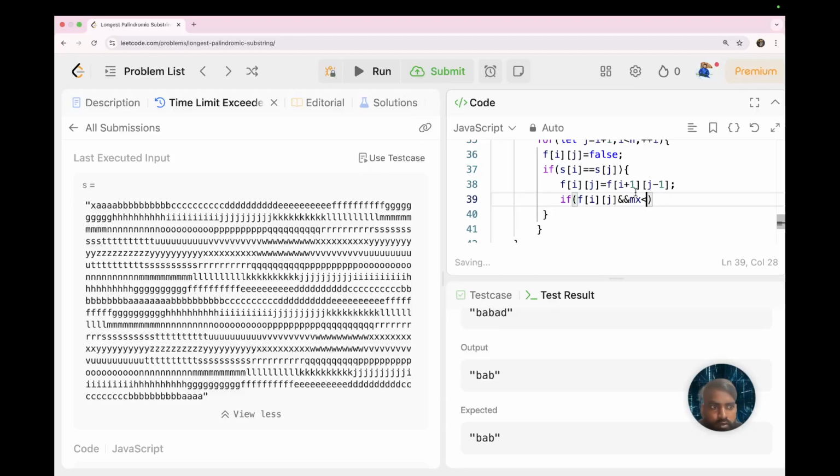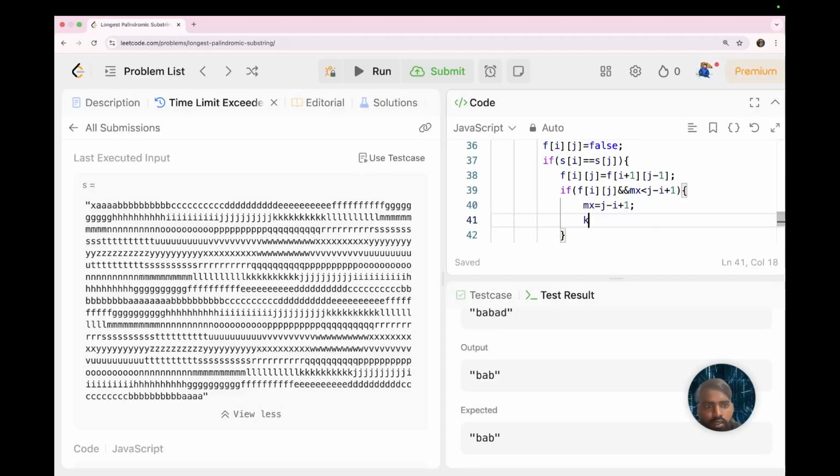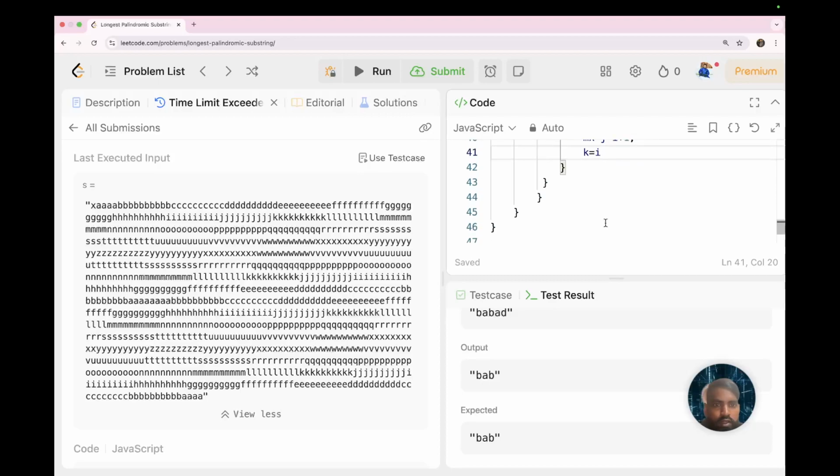So if j minus i plus 1 is there, then max equals the same thing we did before, but there we were working on the string, and k is equal to i. Okay, how can I format this?